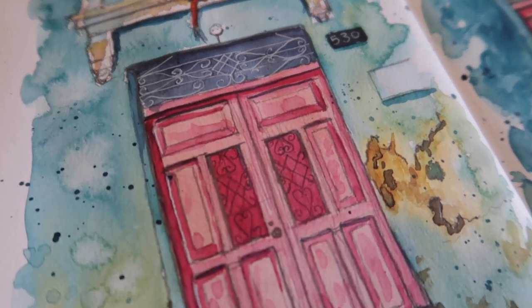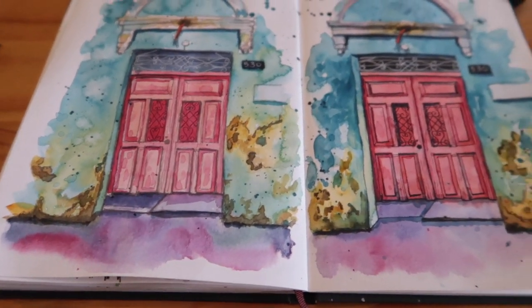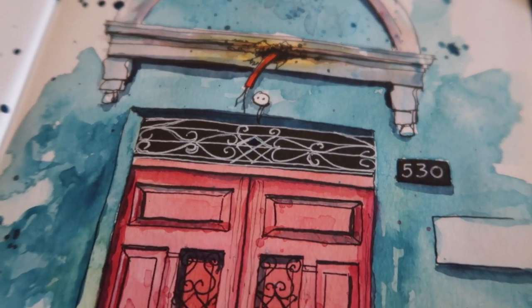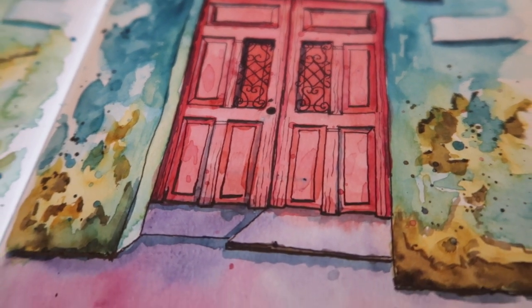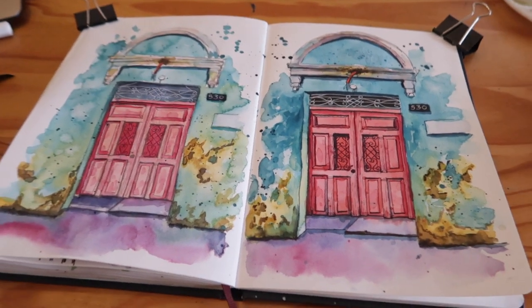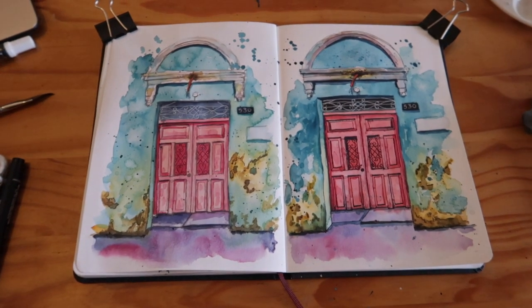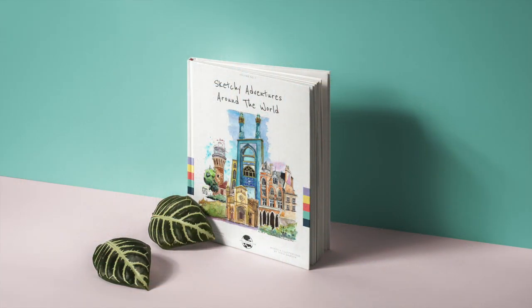I think I'd be pretty confident now to go out and sketch with just a pencil using heavy pencil lines and painting over — it's quite a convenient way to not worry about carrying pens. I'm pretty happy with how both of these came out. Going forward I think I'm going to try and merge these two techniques — using pen only in certain areas and pencil in certain areas. I'm quite excited about how that's going to influence my sketching in the future.